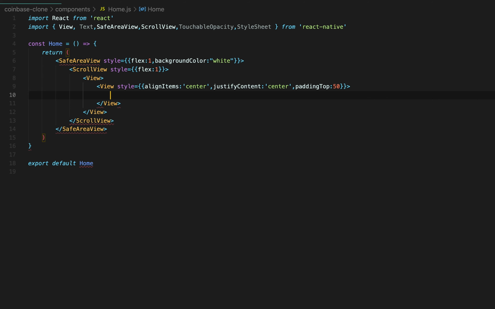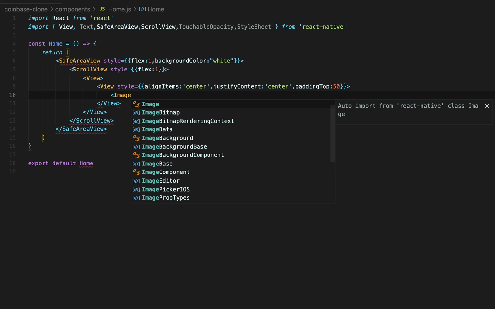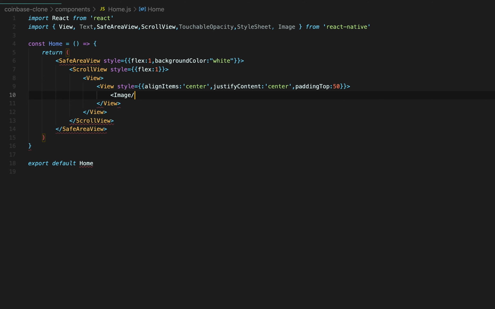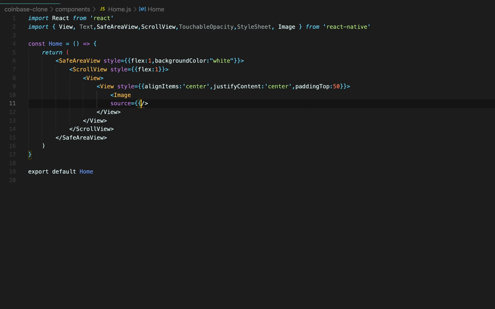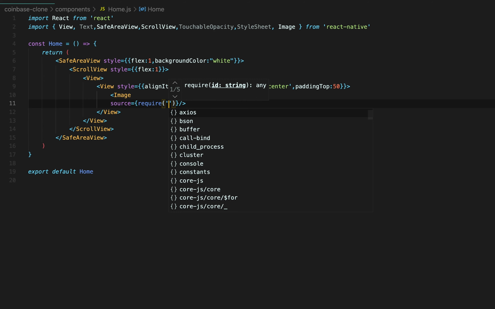Actually, let me add an image right here. Once you do that, we're going to pass in a source, which is equals to require, and we're going to require the image from our assets, basically like that.